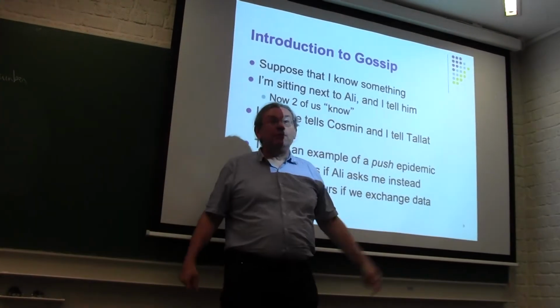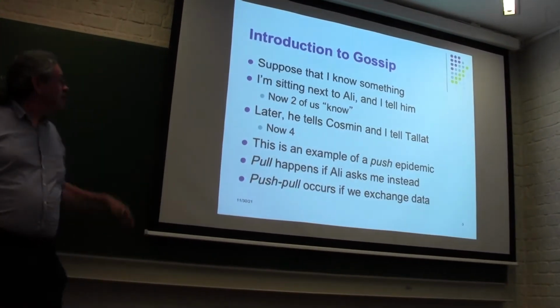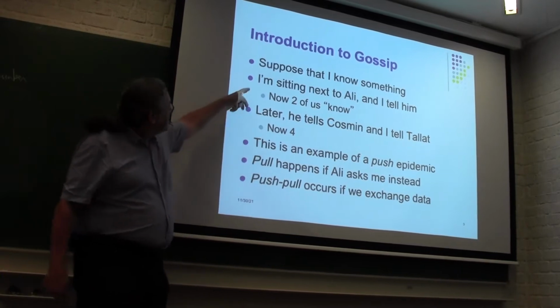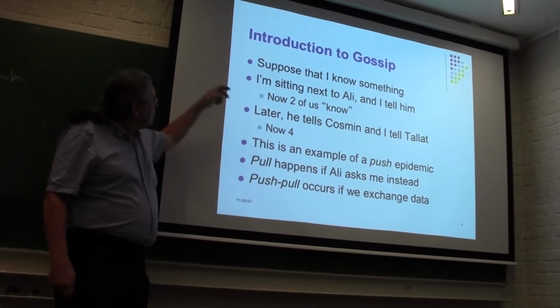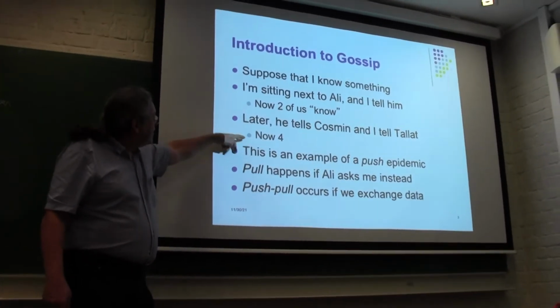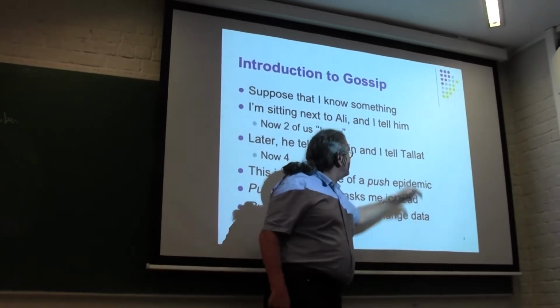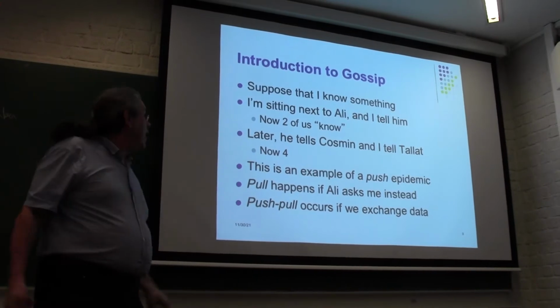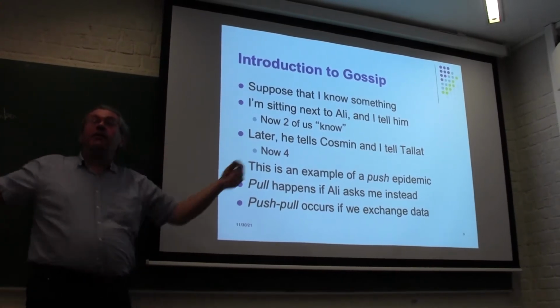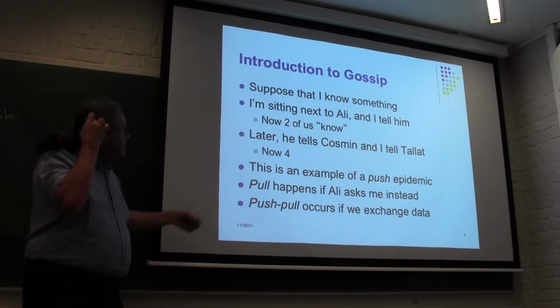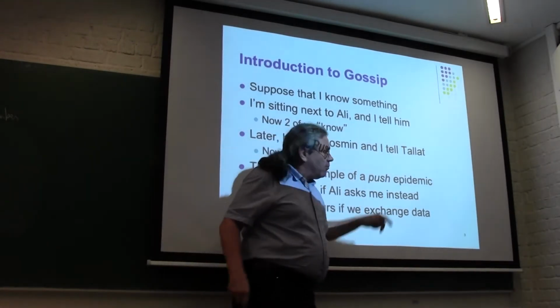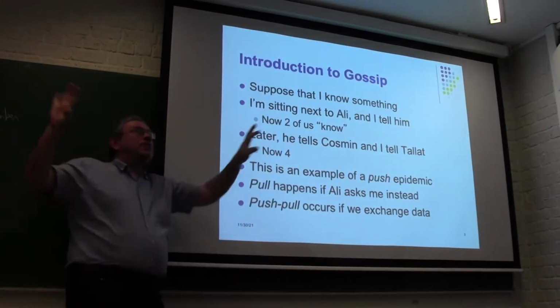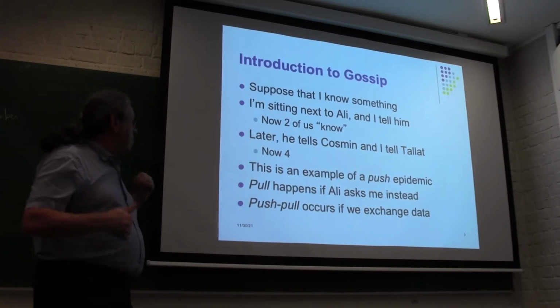So this is the same Ali we met before, Ali Gutsi, who is very famous now. But in these days, he was a student, and I tell him something, and we know. And he tells two other students, Cosmin and Talat. So it's like word of mouth, bouche à oreille in French. This is called a push academic, when people push the information, but you can also bring the information back.